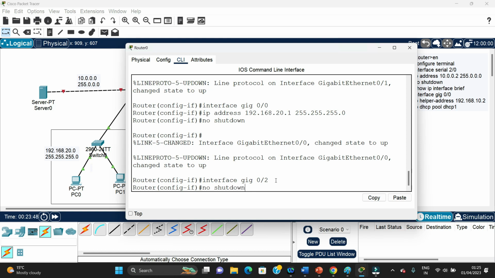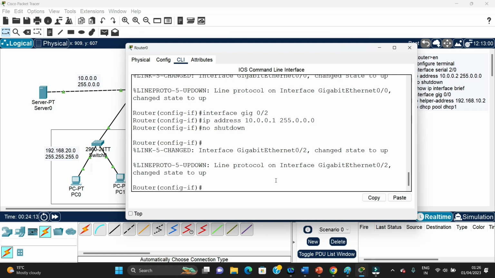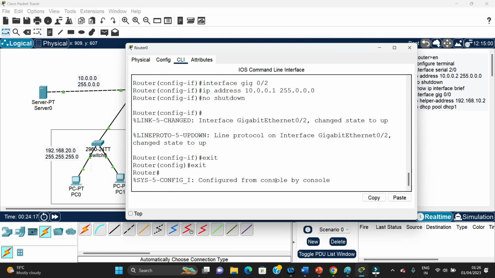and we have used IP addresses of the class 10.0.0.1, and the subnet mask is 255.0.0.0, and then no shutdown. Okay, so you can now see the status.